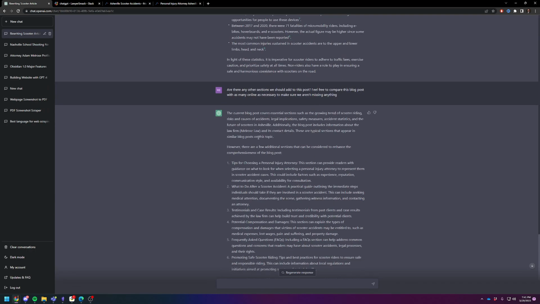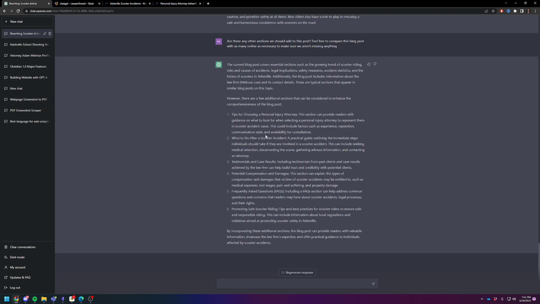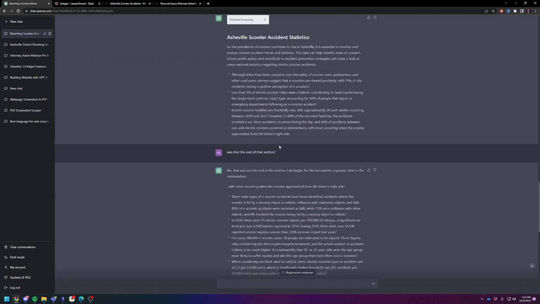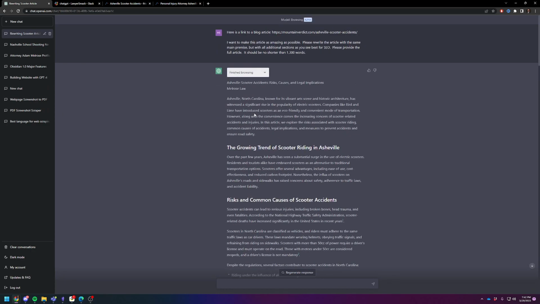And then I asked whether or not there are any other sections, but that's just sort of typical ChatGPT, that iterative response feedback loop where you ask it, what else can we add? What else can we add? Anything else? And it will continue to think and loop back over and find additional topics. So FAQs and what else, testimonials, etc. So that's sort of where it's at.